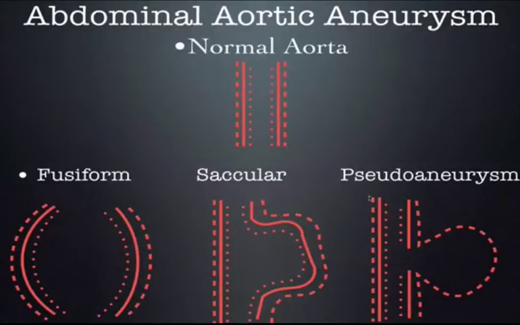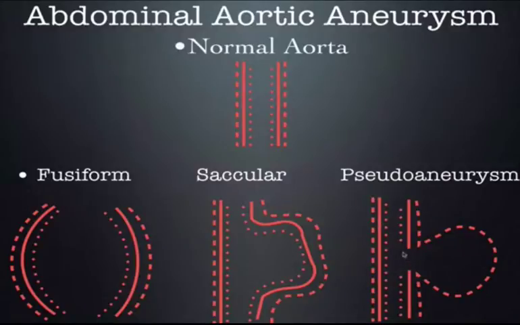Whereas a pseudoaneurysm looks similar to a saccular aneurysm, as a focal ballooning segment of the artery. However, only the adventitia is involved in the wall of the aneurysm. The intima and the media are effectively disrupted and not ballooned out into the aneurysm, and not making up a part of the wall of the aneurysm, whereas in the saccular aneurysm, you can see that the intima and the media are involved.